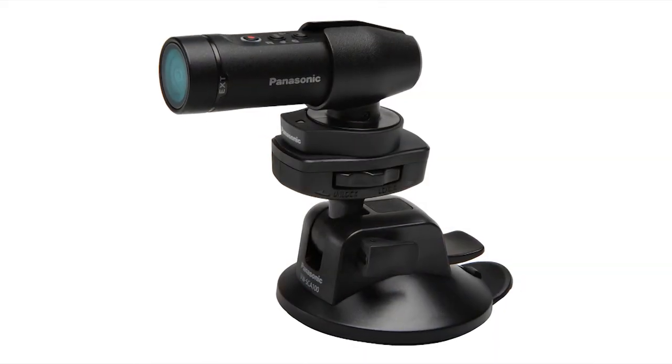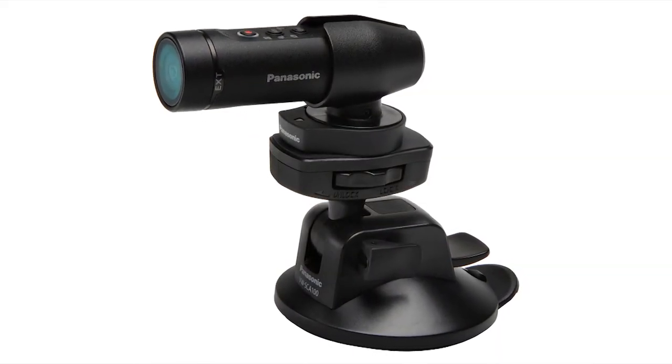Now what about bikes, cars, surfboards? Okay, well then you have separately available mounts like this handlebar mount, so you just take your tripod mount and attach it to the top, and this clips onto the handlebars. You also have a suction cup mount that'll attach to surfboards and cars, pretty much any smooth surface. And then you have a dual mount, which allows you to not only attach something like a flashlight, so you have a light source to go along with your camera, you can also take a separate A1, and turn it the other way, so you get 2 different perspectives.